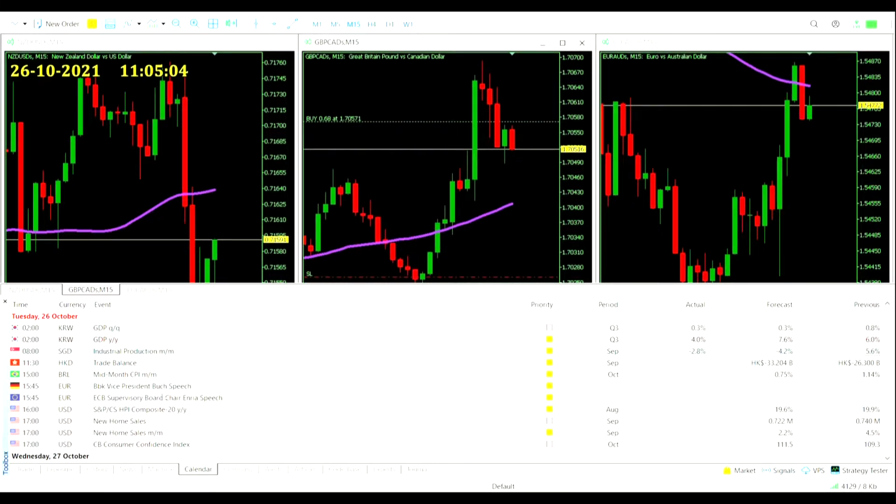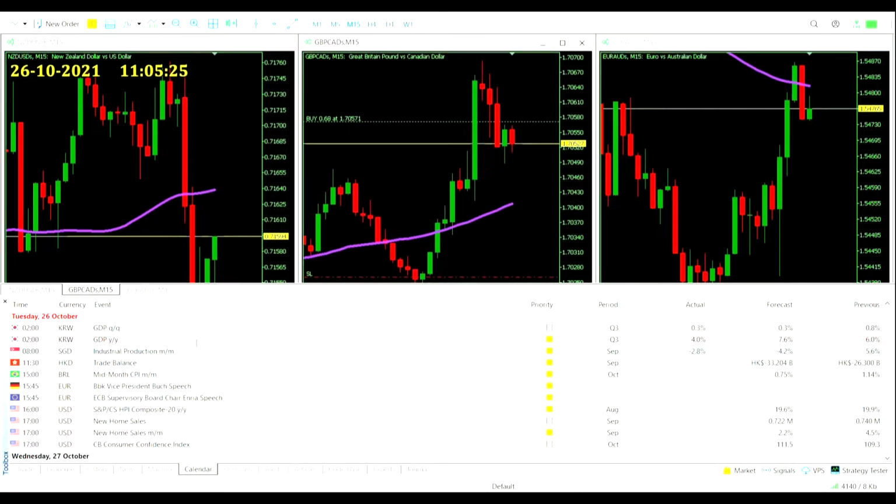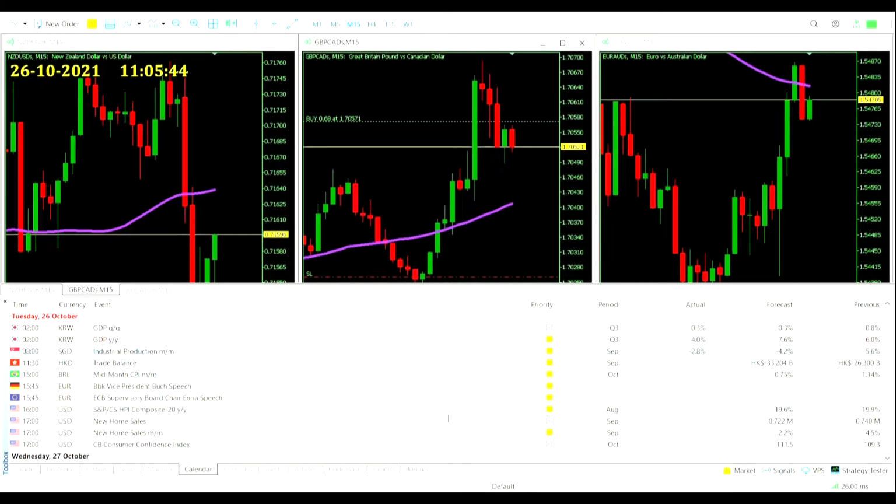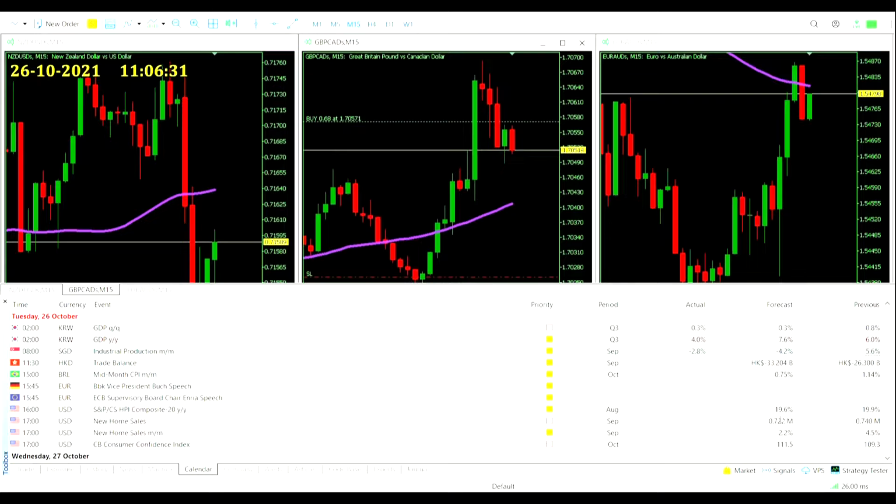It will be a volatile time though once we get to 3:30 and it pushes through, especially at 4:30. We are going to see a volume increase, a volatility increase. It's when the American markets open up, the New York Forex session, and then the stock exchange. We've got a couple numbers from the US as well. 4 o'clock, the house price index Composite 20, year on year, forecast at 19.6%. So the 20 part of it is that they look at 20 different regions of the US, big metropolitan areas. So I imagine it covers places like New York, Philadelphia, Los Angeles. But it is a year on year figure. So 19.6%. Yeah, classic house prices.